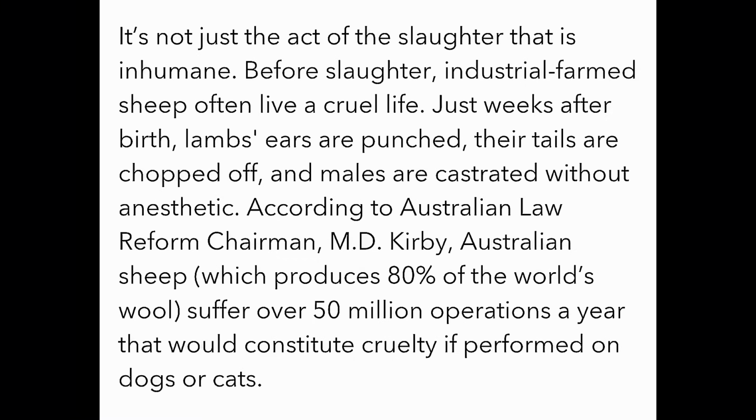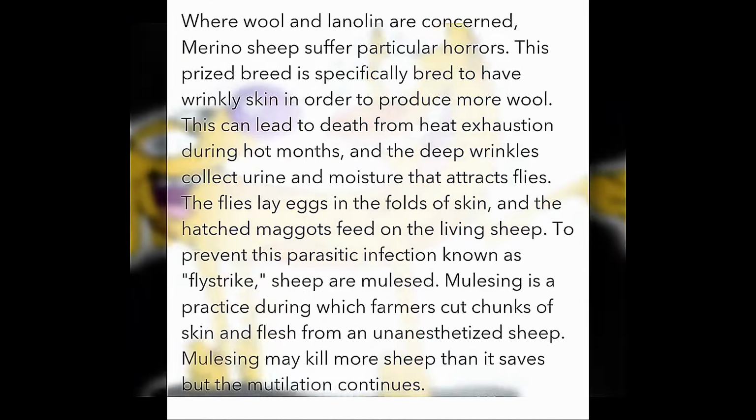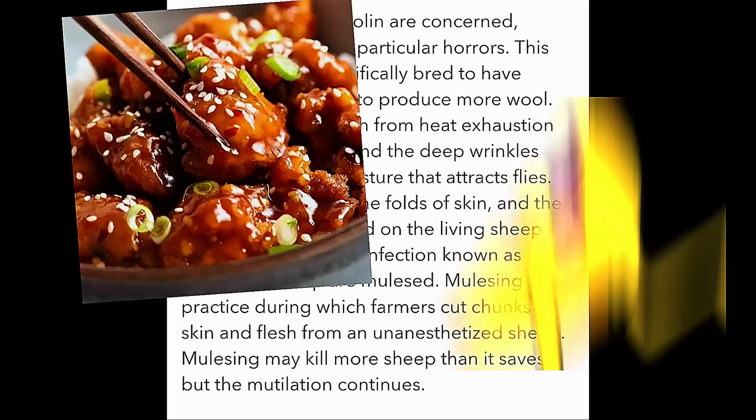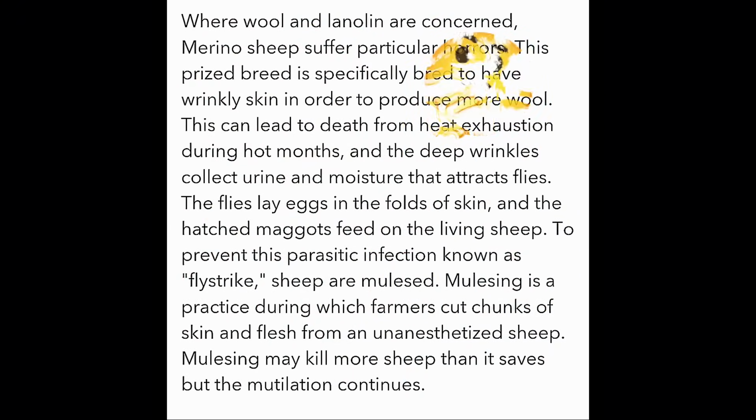You see, you can't do it to the cats and dogs unless you're hiding it in that General Tso's chicken. But anyway, we're gonna get off there and get back to the sheep.